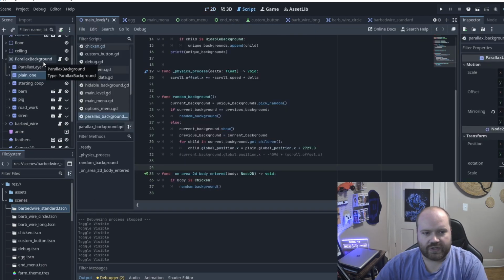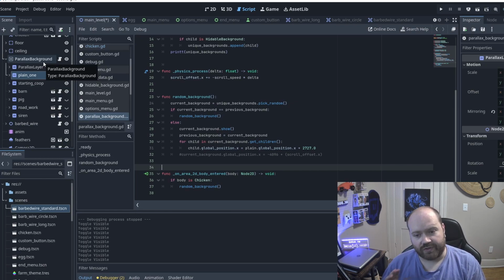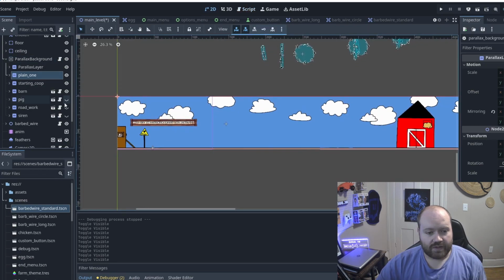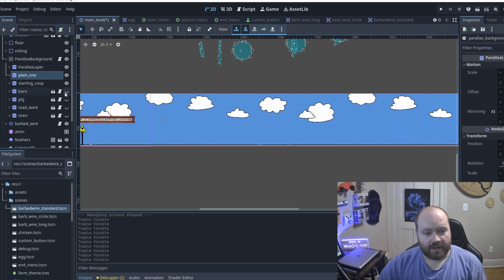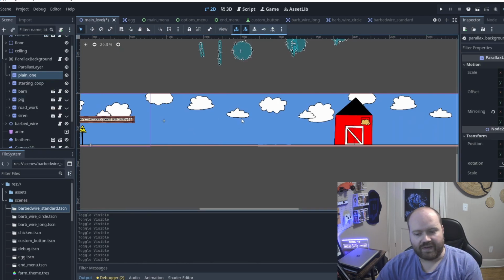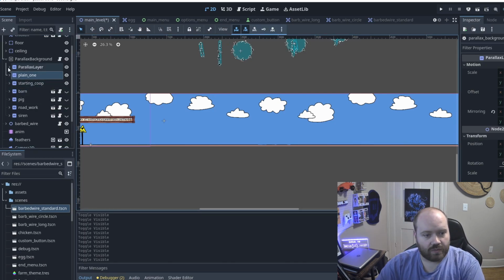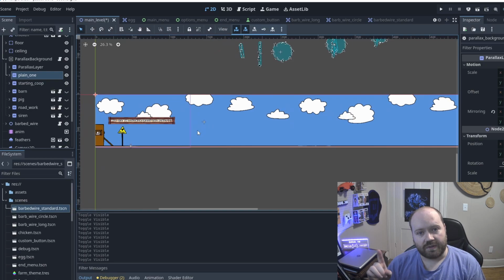So after all my research and understanding that the children's position is what is changing, I was able to leverage that in a way that is modular to basically always have a seamless transition whenever a new scene comes in. So the problem is you don't want to, say, have the barn get selected and then have the clouds and everything in the background offset a little bit because it's not perfectly getting in the position that you'd like. So the way I did it was the only actual parallaxing layer that is infinite is this plane one here, which is just this background. So as it goes through, the plane one is the only one that resets in a loop forever.